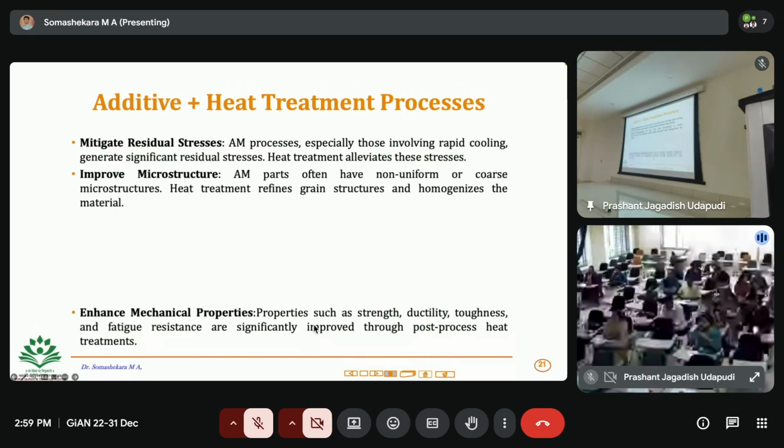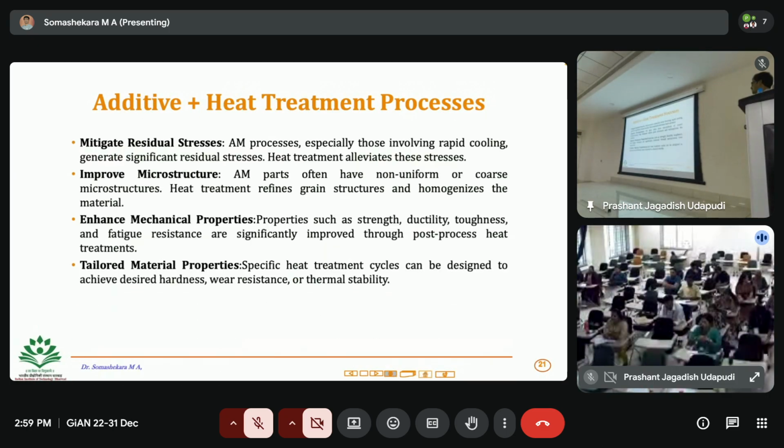There are a lot of other ways you can also see, for example heat treatment. Once you make or 3D print a part, you can go for a different heat treatment, where you can improve the microstructure, reduce the residual stresses, or enhance the mechanical properties.